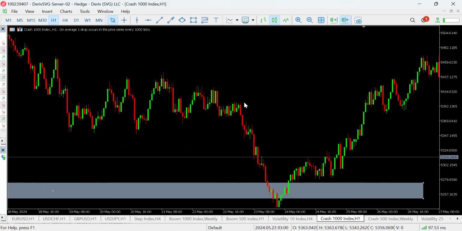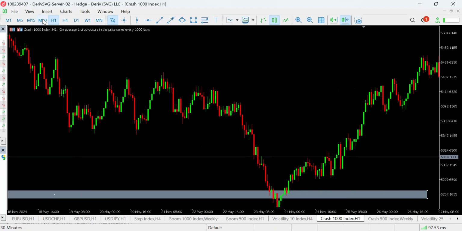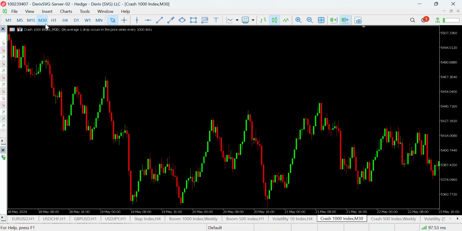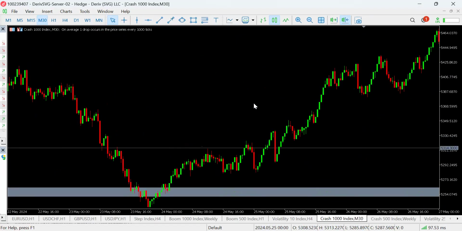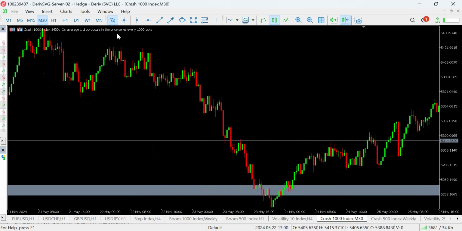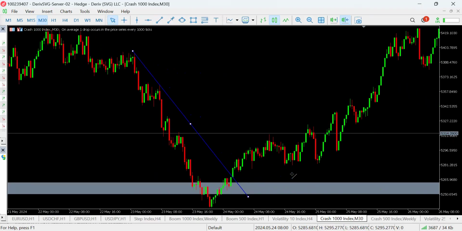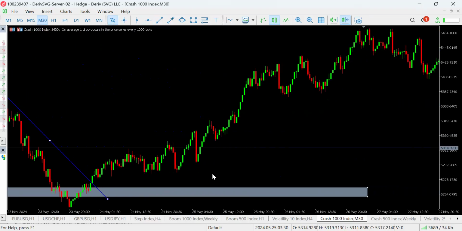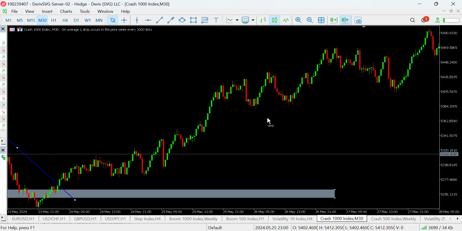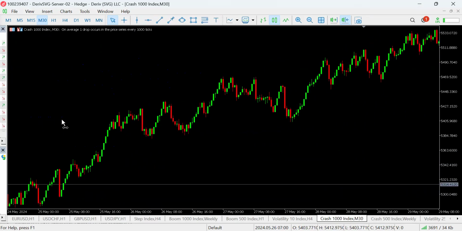We can see that the candlesticks were moving down with very, very strong momentum, so all I would simply do is probably still go down to the M30 time frame. I hope we're able to get that here. And on the M30 time frame, a simple counter trend line. Once broken, we'll take our trade. Now you can see this would have made you massive profit if you had the psychology to hold on to the trade.